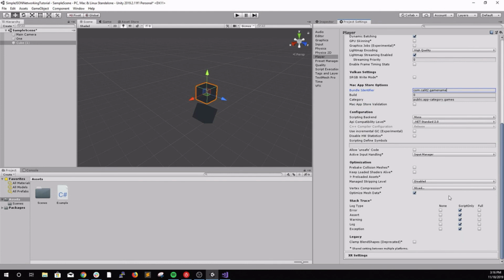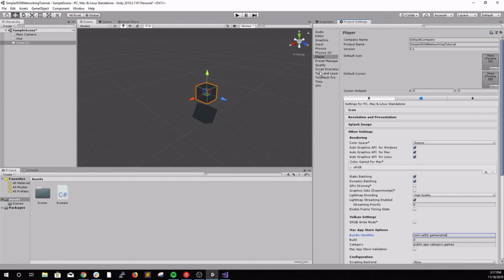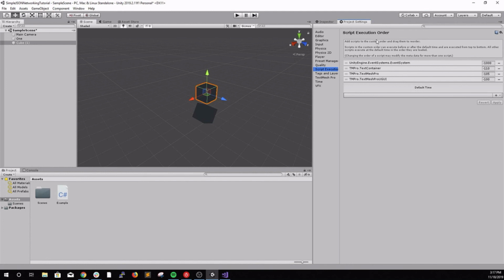Let's see. What else? Oh, let's talk about script execution order. So if you're ever developing a couple different scripts and you realize that something isn't initialized quick enough, say in one script you initialize an object and the other script needs to grab that object that was instantiated, and say your second script is trying to grab the object before it's created because your second script runs before your first script. I ran into that problem. I run into it all the time.